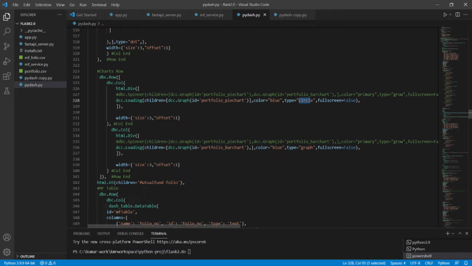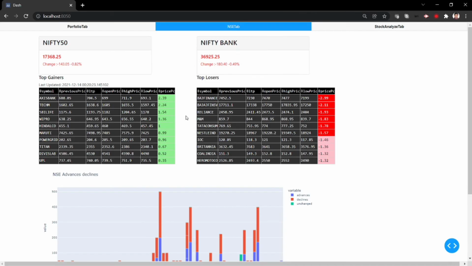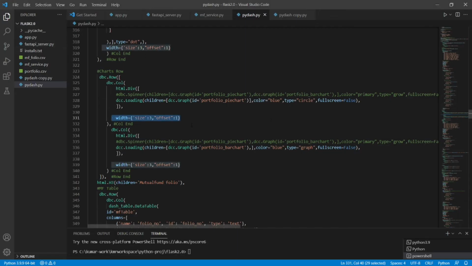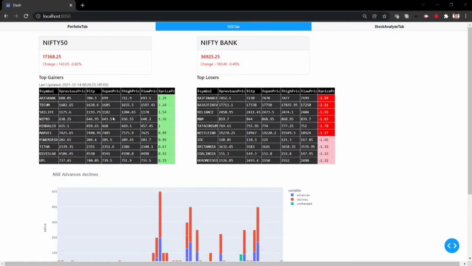For example, each column is a special formatting because each screen is basically divided into 9 columns. When I say 3 columns, you can put 3 into 3. And there is also offset 1. If I remove this offset 1, that will move back to here, so you will not have any space for the left margin.